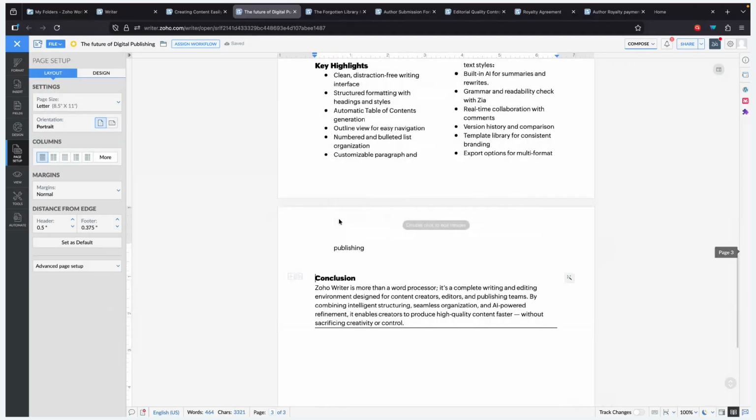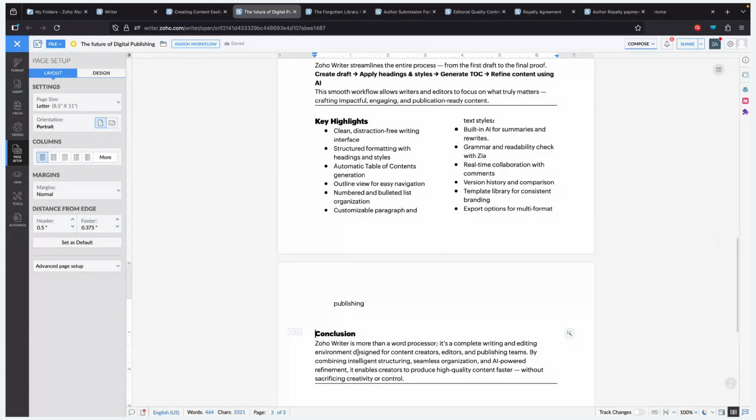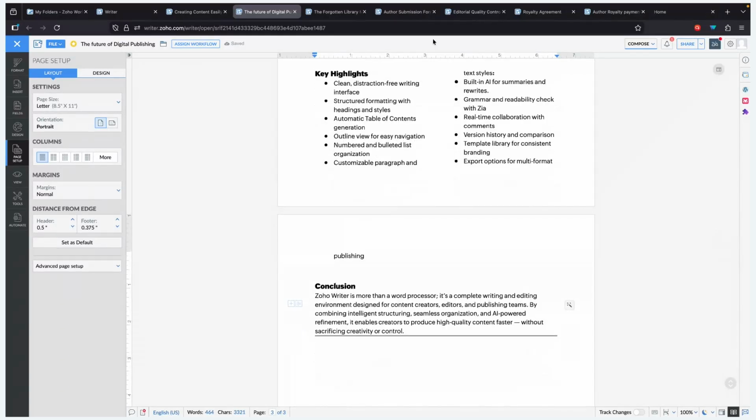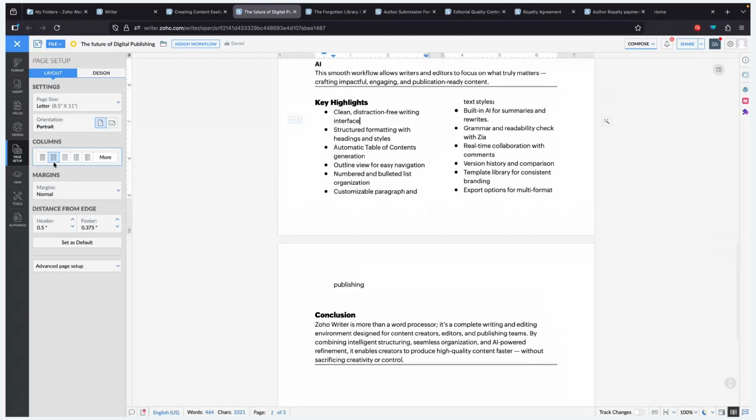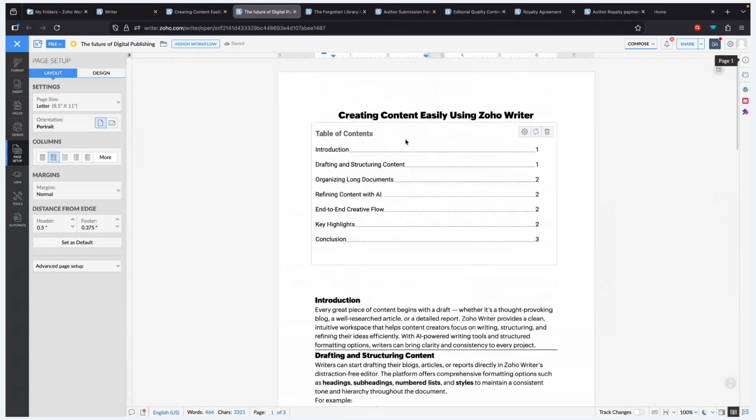Now, as you can see, I have added the multiple column layout only for the key highlights, whereas the conclusion is still in a single column layout. This can be checked by placing your cursor here, and here, and you can see that there is the split between the columns. Not only two, we also have multiple columns like three, left or right column layouts. You can use any one of these according to your preference. You can also use various orientations like landscape, and we have different paper sizes as well.